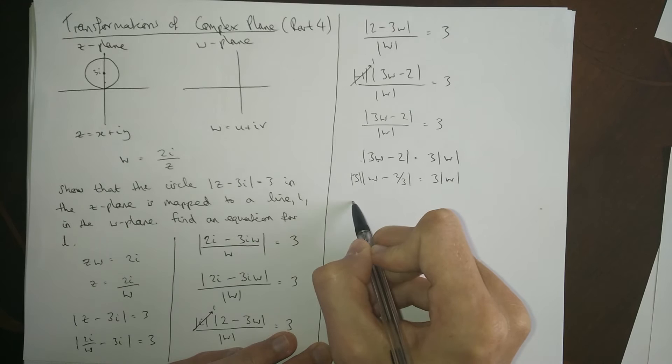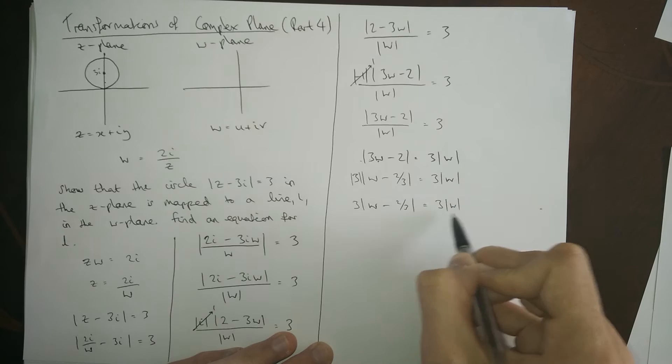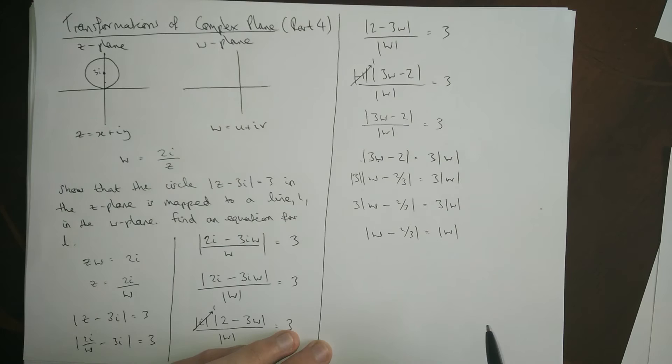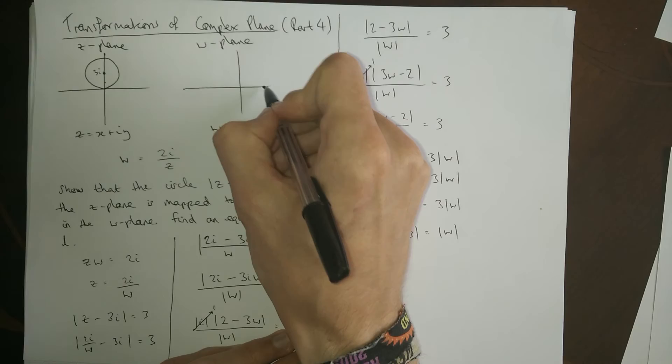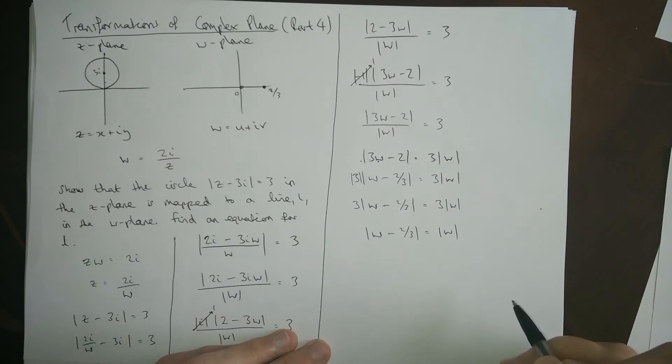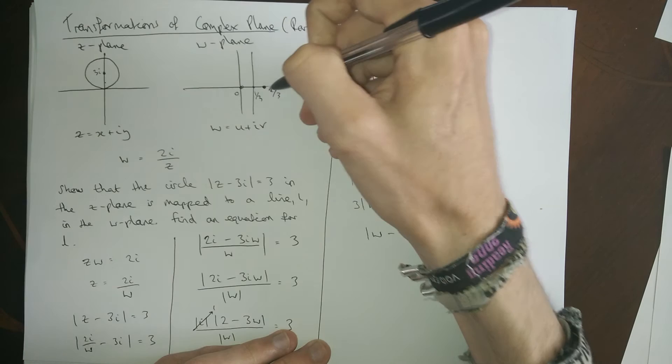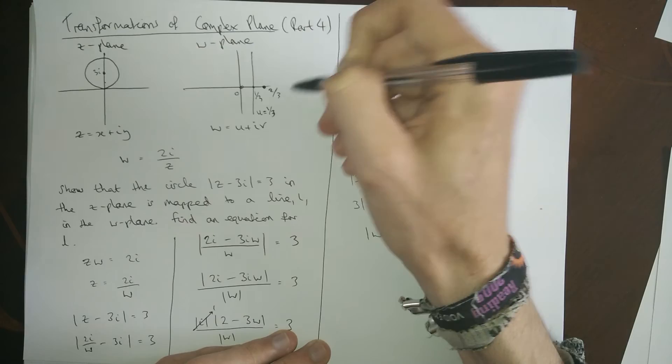So, I pulled 3 out as a factor. So, the modulus of 3 is 3. So, I can just write this. Of course, then the 3s cancel. Oh, and do you remember loci? Because if you remember loci here, this is really easy. You go over here, you find 2 thirds. You go over here, there's a 0. And then this is the line that goes exactly between them. The line through a third. So, this is the line u equals a third. And we're actually done, if you remember that.